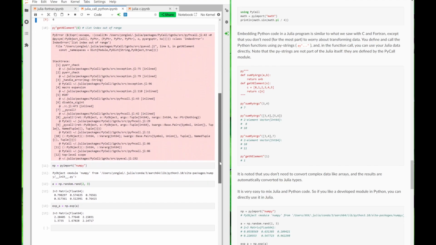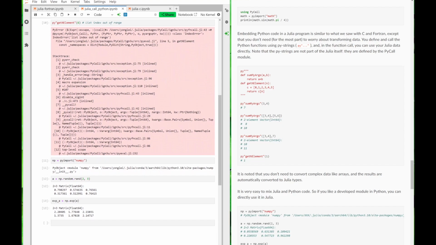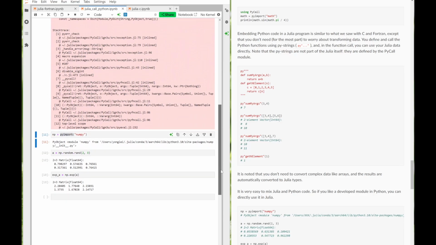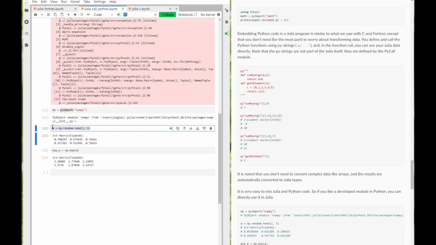What is more, I mentioned that in Python we have lots of packages and libraries developed using Python, and actually you can directly use these packages. For example, NumPy. How to make this? Just pyimport and the name of this library, and then you can quite simply generate a 2 by 3 matrix like this, and then do arithmetic calculations like this.